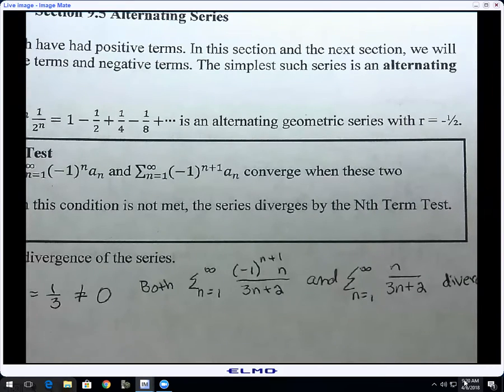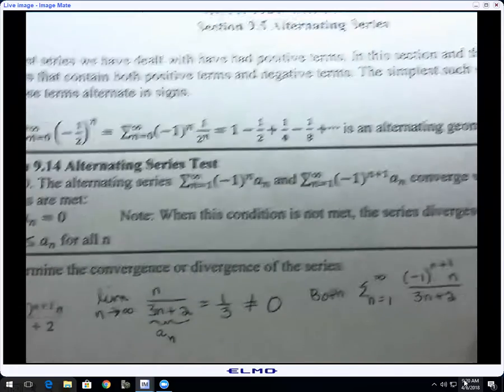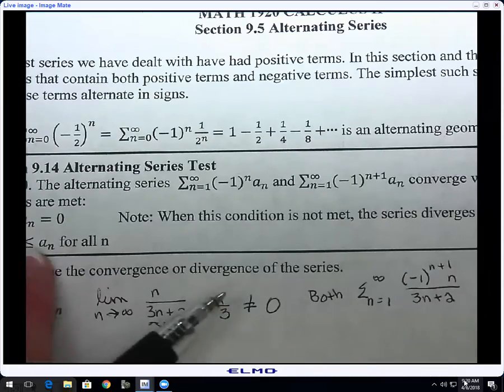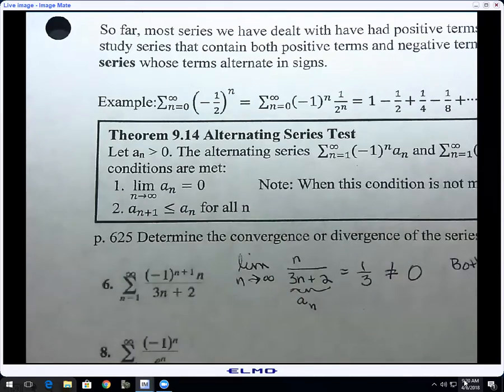All right. Let me just save ourselves a little bit of time. That's all we had to do on that problem. Once you know it diverges, you really don't care about whether the series is increasing or decreasing. But let me just say on other problems, you know how to look at the graph and tell if it's increasing or decreasing, and you'll do that on the test, right? Because you can't use the alternating series test, both parts of it, unless you've looked at the graph and said the alternating series test applies.